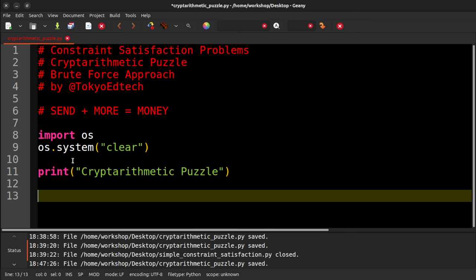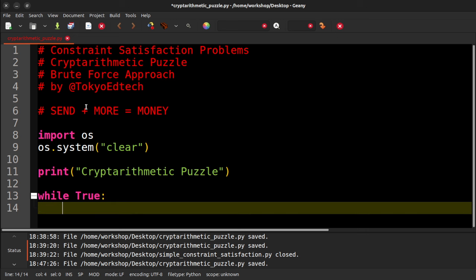Alrighty. So what we're going to do is try to brute force this particular problem. What I mean by brute force is that we're just going to try a bunch of random numbers till we get the answer. Then we're going to go back and try to add some constraints so that it makes a little more sense what I'm doing here. So the first thing I need to do is start with a loop.